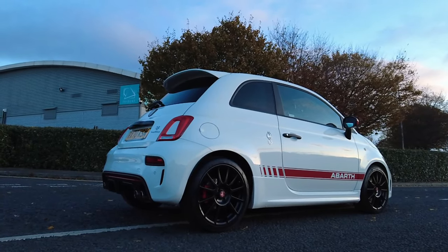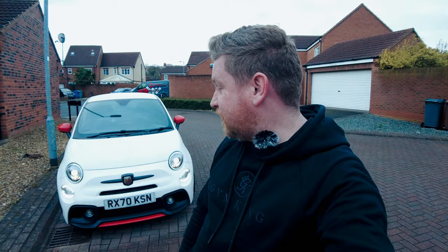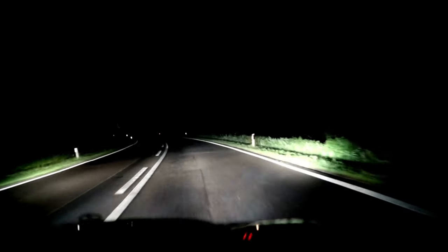So behind me is my Abarth 595. But one thing it has to be said is the fact that the standard headlights on this car, which are regular H7 bulbs, are pretty much shocking when it comes to being able to do something crazy like, you know, see during the night, or of course when it's raining. These are really not much good whatsoever.